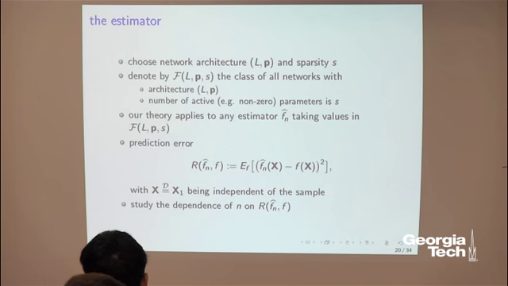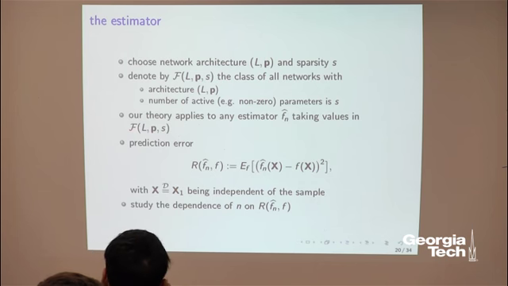The results that we have don't say you have to take this estimator or that estimator. As you will see in a moment, it applies to any estimator that takes values in this class. That means it is a measurable function that gets to see the data, maps from the data space, and returns a network which fits the data well.